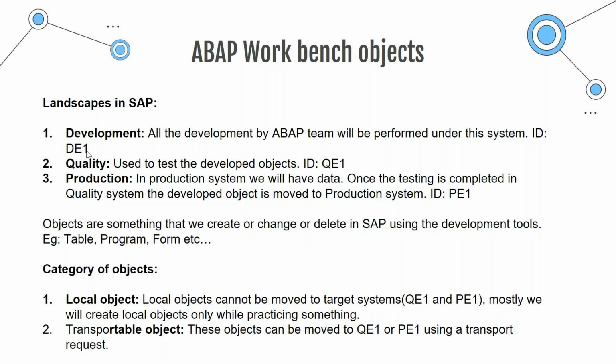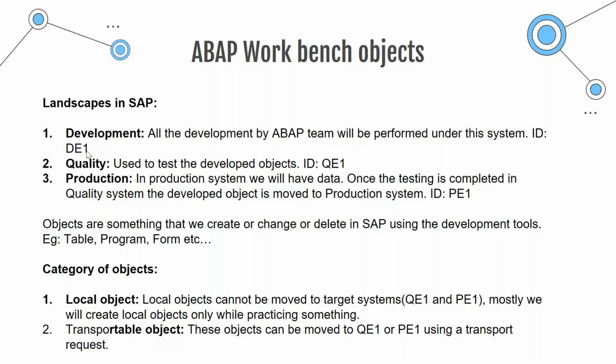You as an ABAPer, that is the reason I told you 90% of the time you will only work in development system. The remaining, I would say 7 to 8% you will work in a quality system. 1-2% only you will do it in the production system. Okay, that is the reason. See, maybe once in a week you might log in into production system. That is also exaggerating. You might not even log in once in a week in production system. But development system you will log in every day.